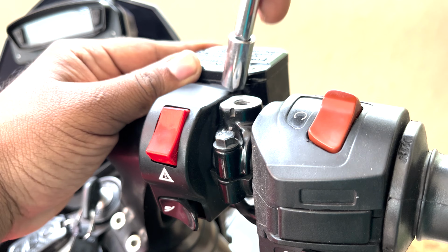Now in order to replace this stock yoke with the Dominar 400 one, just unbolt these two 8mm bolts and remove the yoke out and replace it with the Dominar one. So here I'm using an 8mm socket with a ratchet to make the work easy. Now, while installing this Dominar 400 yoke, ensure that the surface which has a flat side will be facing the left side of your bike. So now let's install this yoke.